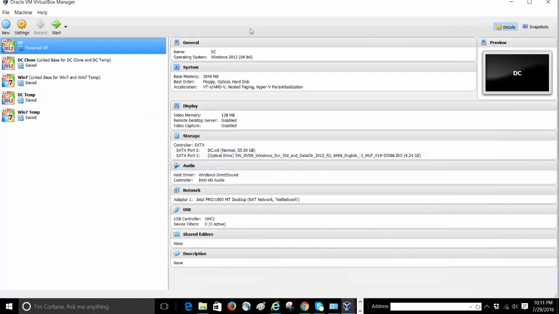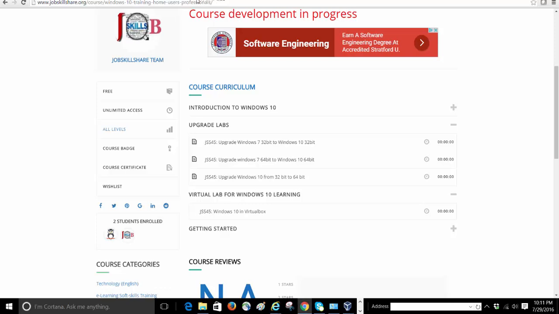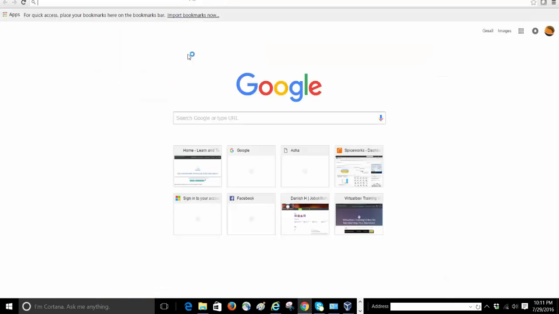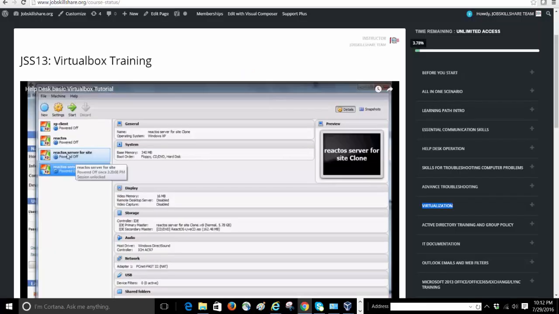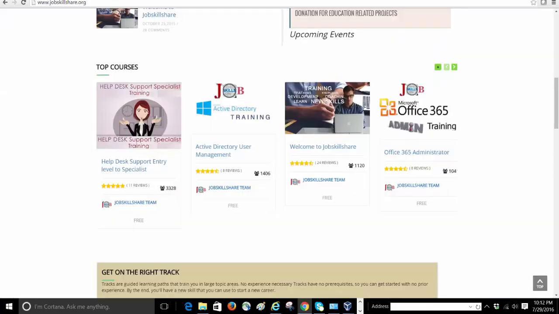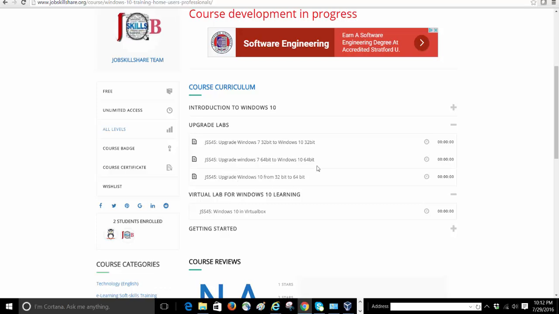What we need to do is get the ISO files. That's the file that you need to download to install Windows 10 on a DVD. You burn it to a DVD, or you burn it to a USB like we did in our upgrade section right here. Let me show you guys. In this section, we have already shown how to do that on real machines. Today, we are going to install it on a VirtualBox.